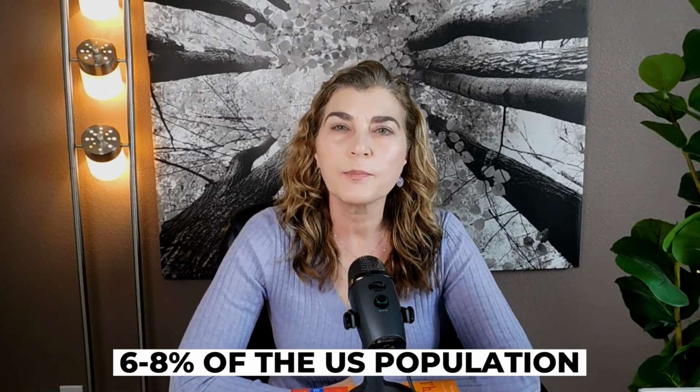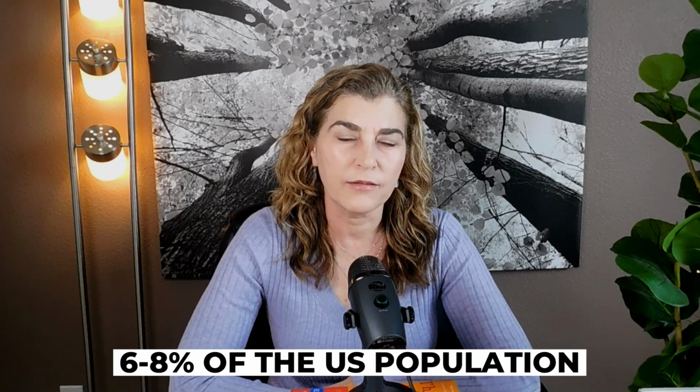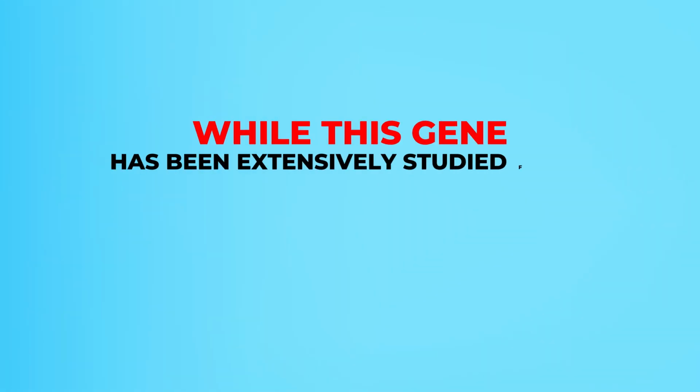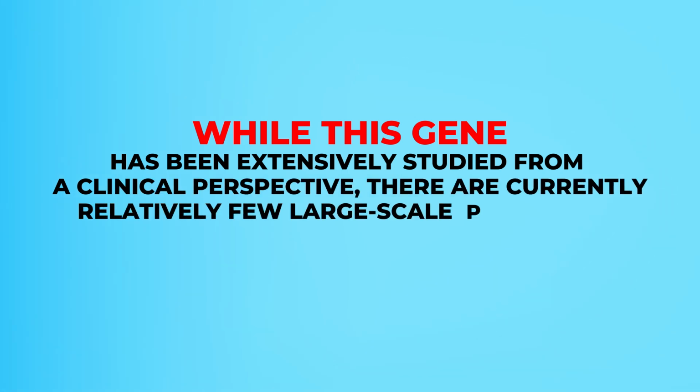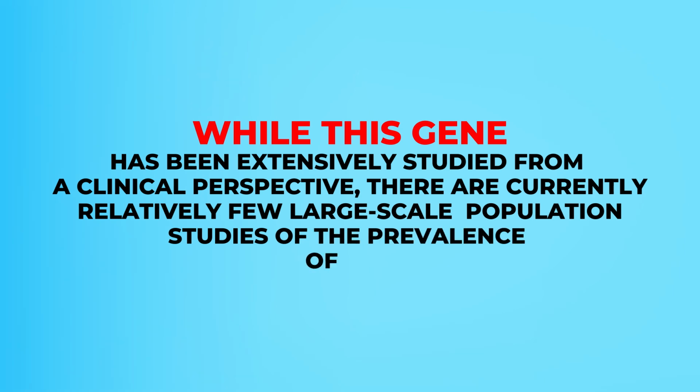Doctors will tell you that people who have this gene are at a greatly increased risk of developing the disease. However, only some people with the gene actually manifest the condition. It's estimated that 6 to 8% of the U.S. population has the B27 gene. But keep in mind that while this gene has been extensively studied from a clinical perspective, there are currently relatively few large-scale population studies of the prevalence of B27.